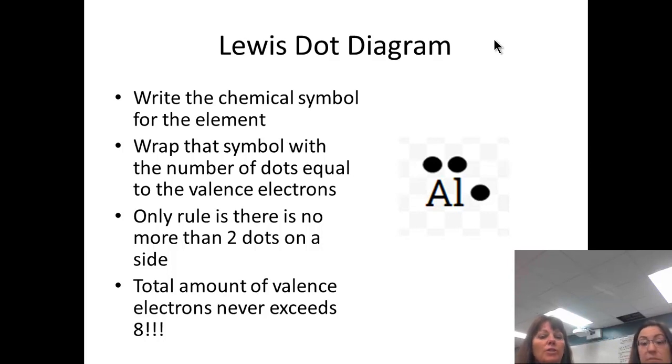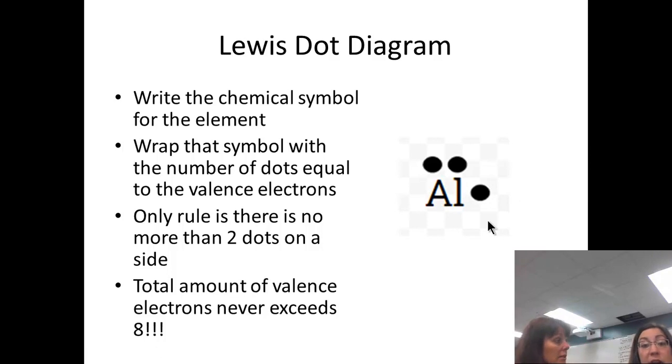So we're going to put those 3 dots, and then there is a rule. You can only put 2 dots on one side of the symbol. So you notice I have 2 dots above, and then I have 1 dot to the right. You could put 1 dot on each side instead. Think of it like I tell my kids: make an imaginary box that this symbol is in, with a top side, bottom side, left and right. You could put 1 dot on each side, and it doesn't matter. You just need 3 dots on there.